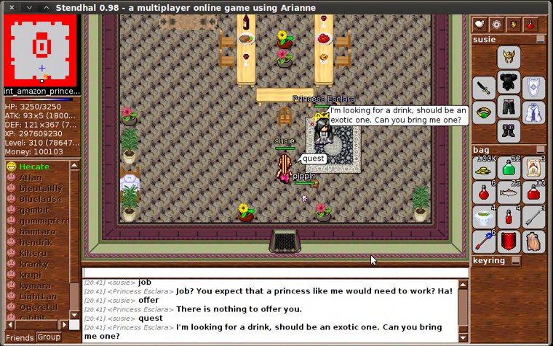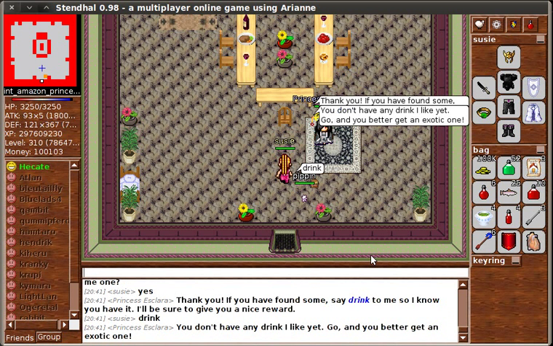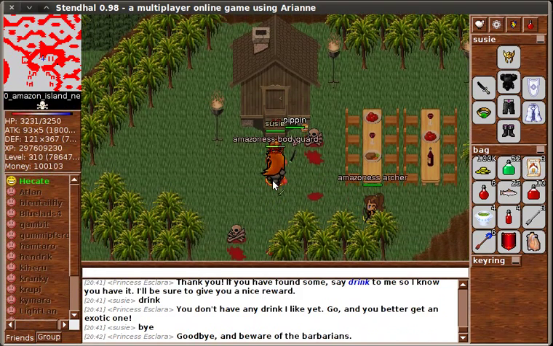She'd like a drink. I think we should say yes. Fantastic. Let's just see what happens if I say drink right now. Nothing. She's not got a nice drink. I'm going to say goodbye and then I'm going to head off. And back into the Amazon land.